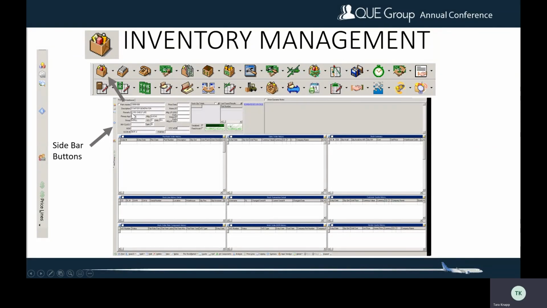Okay, so along the side of inventory management, this is what we're talking about. I got distracted with the old school buttons. Along the side, you also have quick access buttons, although most of the time you're able to access this data directly from the grids or the tabs here at the top. So this first button here, this is contacts. This is actually the old version of the contacts button. Links. Anyways, it would appear over here on the side. There it is. It's just a quick access button.